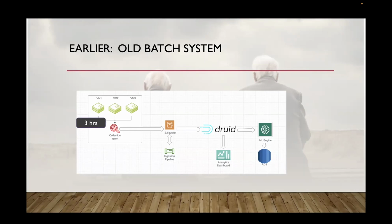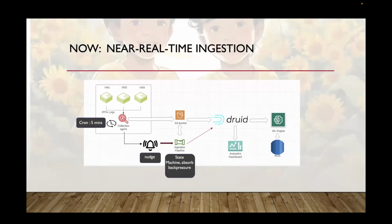So this is clearly a batch system, with one ingestion, and then another ingestion after 3 more hours. We changed this system to say, you know what, we will make this cron's duration configurable. We'll start with 5 minutes, right? So we still run at around 3 to 5 minutes. So every 5 minutes, you will take the batch of data that you had accumulated for that customer, whatever network packets are flowing, and you will ingest it into Druid via the pipeline that we talked about, right? So every 5 minutes now, the cron will nudge the ingestion pipeline backed by Temporal to ingest into Druid. Temporal, like we saw in the last talk, is a state machine for us. And if there is something that happens on the Druid, like you'll see in the talk today, if ingestion is under stress, that back pressure will be observed by our Temporal stack.